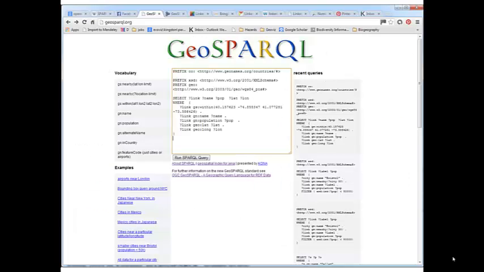So does this stuff actually exist anywhere, or is this all just theoretical? Well, here's the GeoSPARQL engine. So this is well worth a visit, actually. You can go here, and it's got various links to various RDF triple locations. I believe you can query roughly 3.6 million, or is it billion? I can't remember whether it's million or billion triples. There's quite a lot of them out there now. And you can go here and write queries, get the returns. They've got some recent queries that people have written. So you can play about on here and see what you can do with SPARQL and how it works. So I'd recommend having a little look at that when you have a moment, GeoSPARQL.